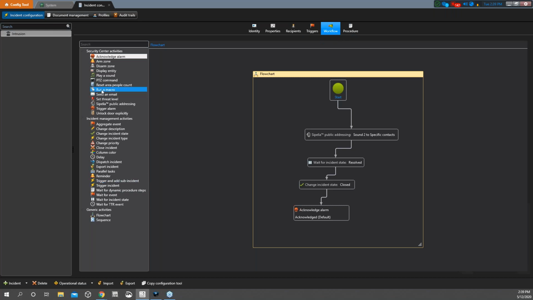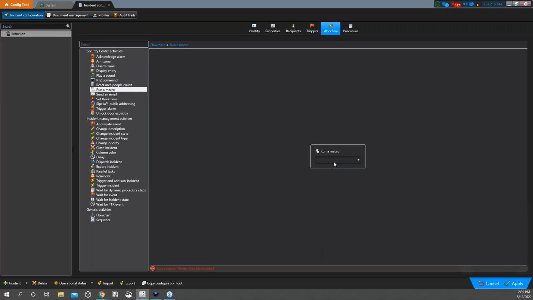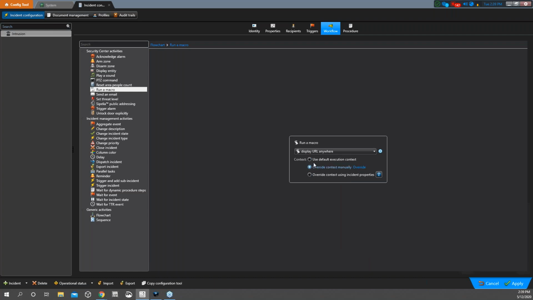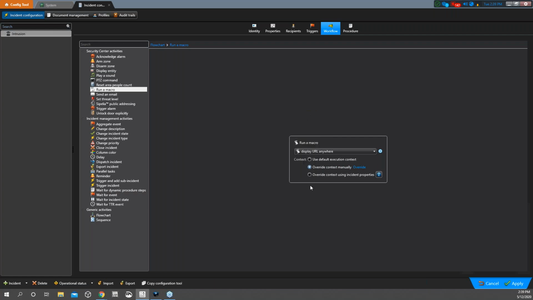Let's say I'm adding a new macro to the system. I can override it instead of just triggering the macro, and change the context. In this case, it's a macro that will display a specific URL on a specific monitor.